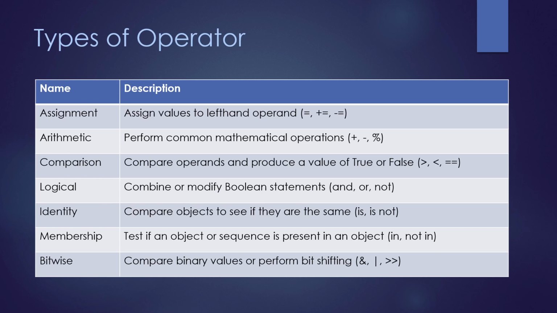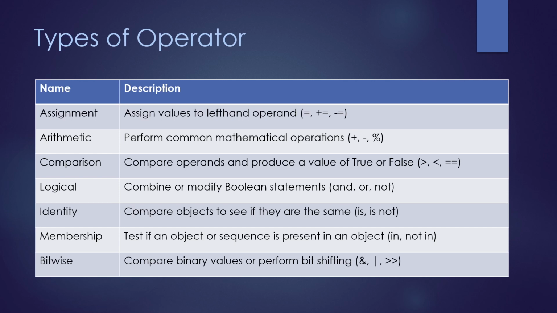If you remember your mathematical inequalities, you understand all of these. You have greater than or equal, less than or equal, and you have just equal. The important distinction here is a comparison equal is composed of two equal signs, not one. So if you do a single equals, that's going to store the value on the right in the variable on the left. If you use the double equal, that's going to say, okay, do these have the same value? And it will give you a true or false.